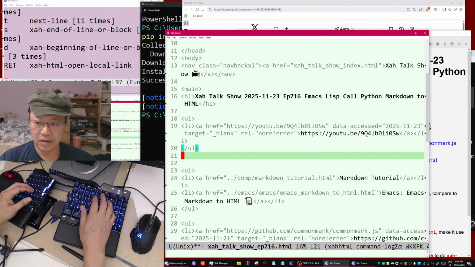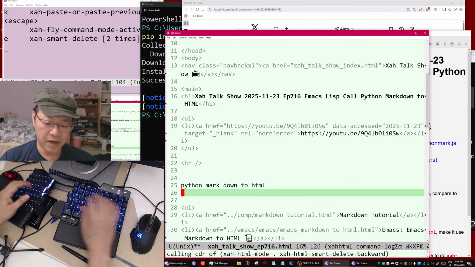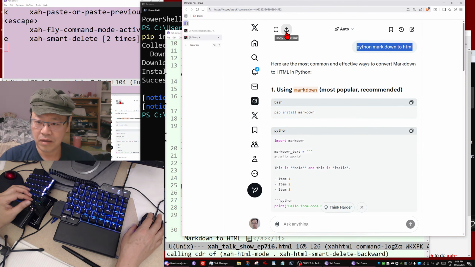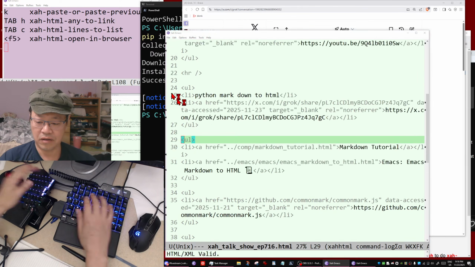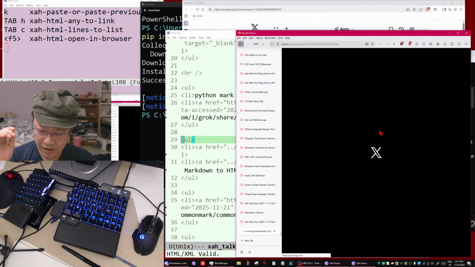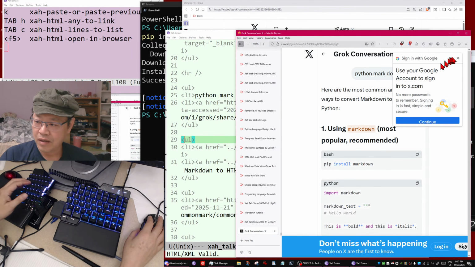Okay, showing browser. Yeah, so first of all we got the question. Okay, so we got Python Markdown to HTML. So copy the URL, copy the link. So this is the AI bot answer, showing browser there. Okay, click it. It's public, so you guys can look at it.